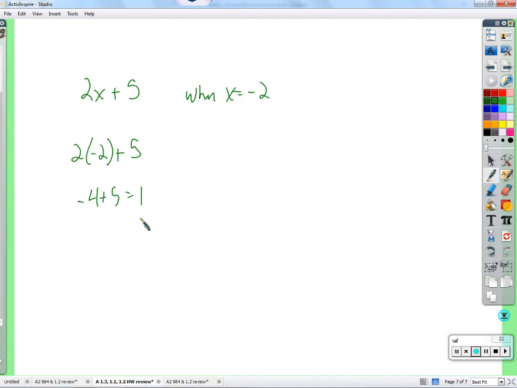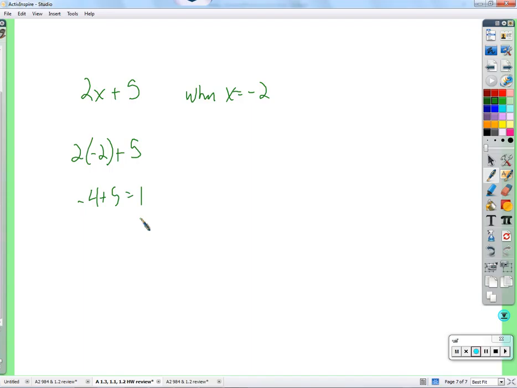I'm going to have you go through number 7 on this. Before that, it's a fairly simple thing we've done before, but I just want to recap it. It's called evaluating the algebraic expression. To evaluate an algebraic expression is just to plug something in for x. So if I have 2x plus 5, and I evaluate it when x equals negative 2, we just did this on the quiz, right? It just means to plug negative 2 in here. So 2 times negative 2 plus 5, negative 4 plus 5, 1.